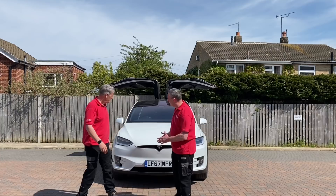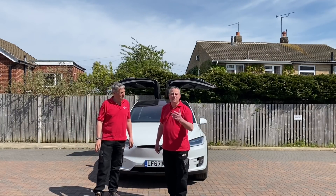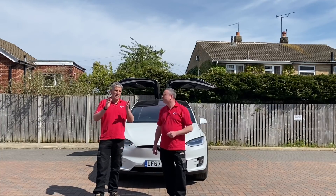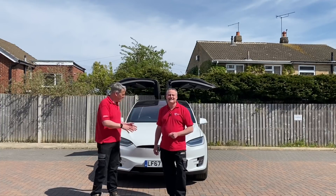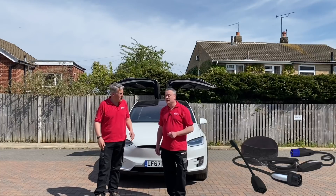The future of motoring is here in the form of the EV car, but after you've selected the colour, the make and model, your mind quickly drifts to where and how you're going to charge it — to get over that range anxiety, which is a barrier for a lot of people when thinking about electric vehicles. That gives us quite a few options.